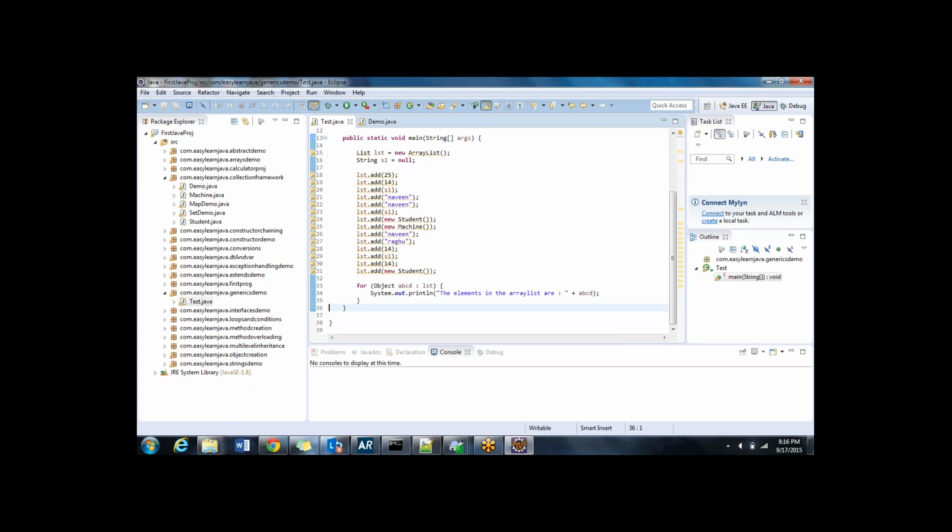Okay, the first scenario. Let us assume that in the current scenario of ArrayList, I'm trying to add different types of objects into it, like integers, strings, and all those things. Now, if I want to retrieve those objects back and use them, a simple example that I can show here is, let us assume that at line number 18 we do have an integer.